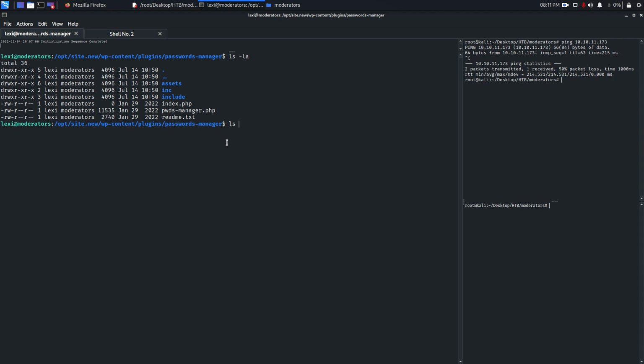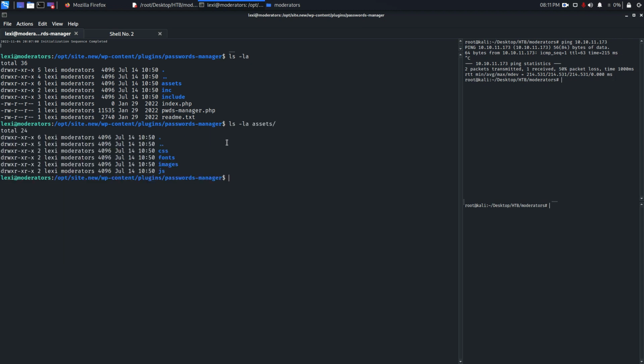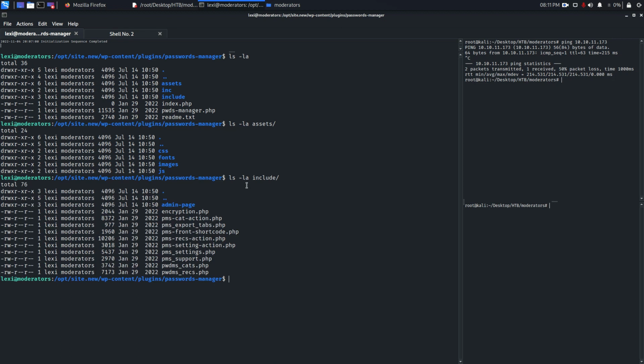Assets: there are images, CSS, JavaScript and fonts. Let's see what's inside includes. Inside includes there is one file, encryption.php. That seems interesting. The other ones are PMS settings action.php and PMS settings.php, but I should go with this first.